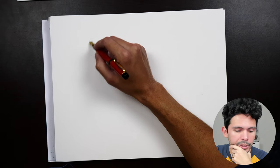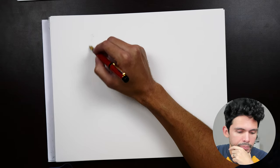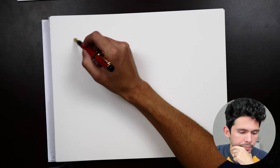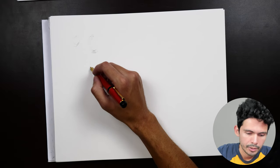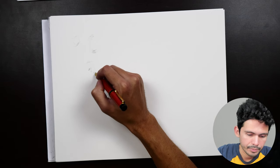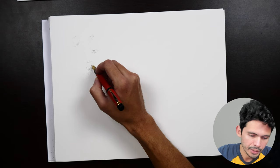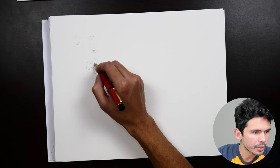I just put a new cartridge in this pen, so let's get the ink to flow. I don't know if I want to sketch in here or in my sketchbook. I hope I didn't let ink dry on this. This pen's pretty good about it. I've never had a problem. The ink always flows.